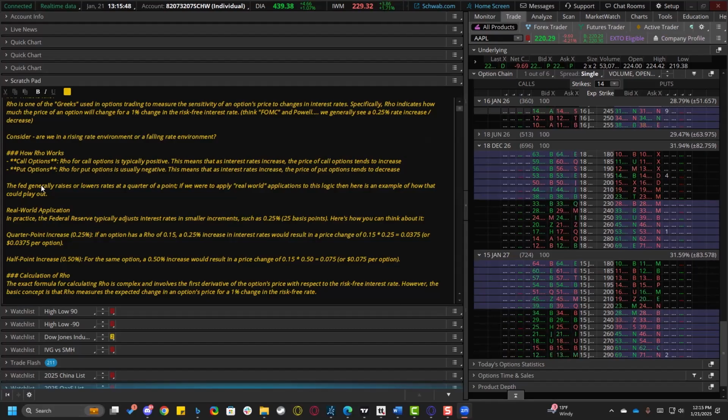The reason I'm laying all that out is because even when we're not necessarily raising or cutting, but we're paused, we're still in the backdrop of lowering rates or raising rates. And they will give that forward guidance and say things like, we're still looking to lower rates in the future. We're just not going to do it now. We're going to pause, right? Or they'll say, we're still looking to raise rates in the future. We're just not going to do it at this meeting, we're going to pause.